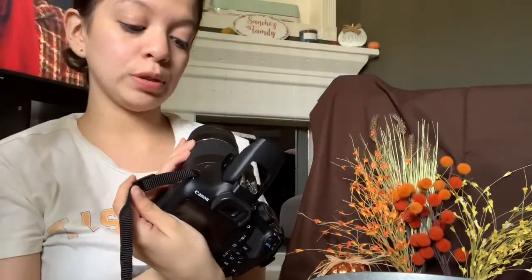I do have my own camera. Give me one second. I have a Canon Rebel T6. This is a separate lens, so I'm just gonna go ahead and take the pictures myself and save myself some money. But I do want to show you guys the props that I got. If you watched my 99 cent store haul, you saw the few items that I did get from the 99 cent store. But I just went yesterday to Hobby Lobby to completely get everything. So I'm going to show you guys what those items are.